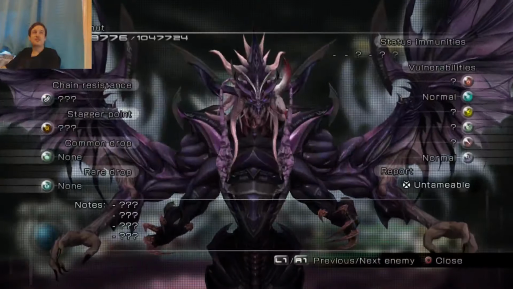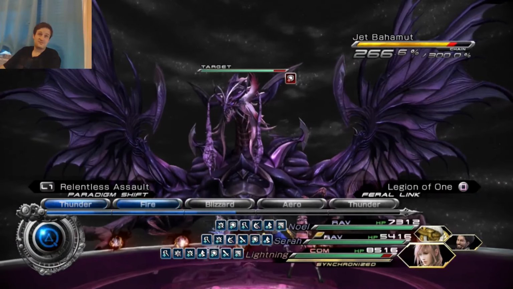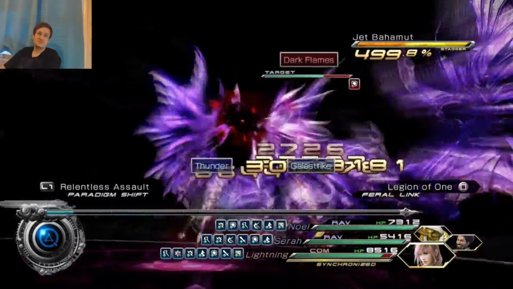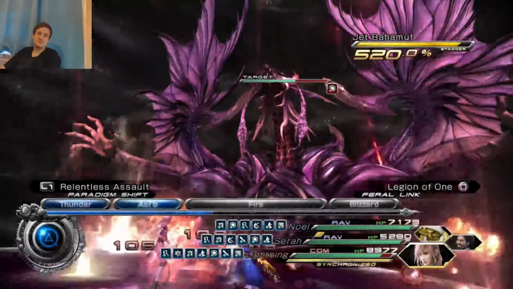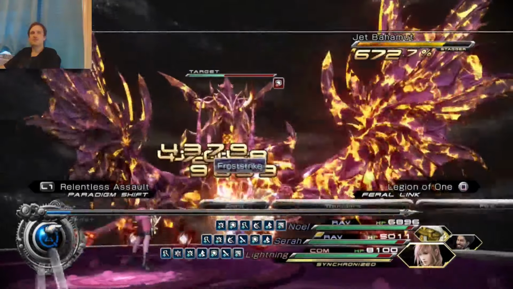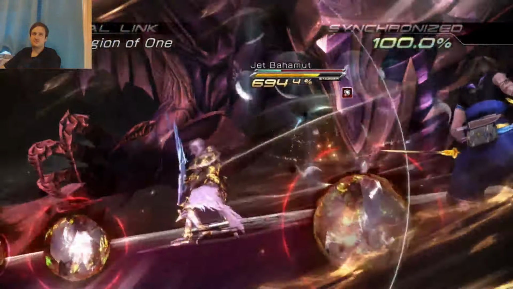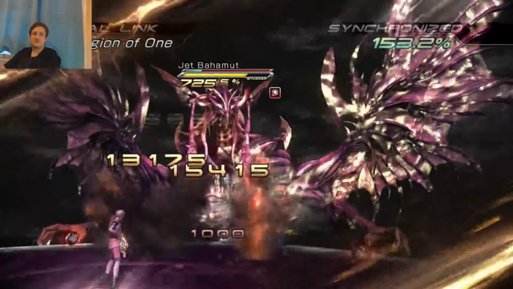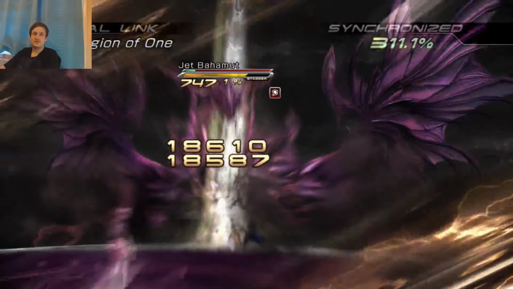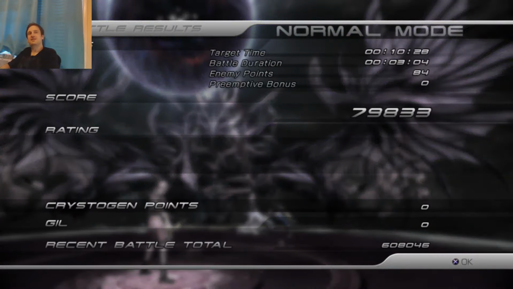How much HP does he have? He's got 1,047,724. As I recall, I think Jump the Hummet actually has like Giga Flare as one of its big attacks. Heck, why not? And he's dead before he could Dying Sun us. And I do believe that's it.